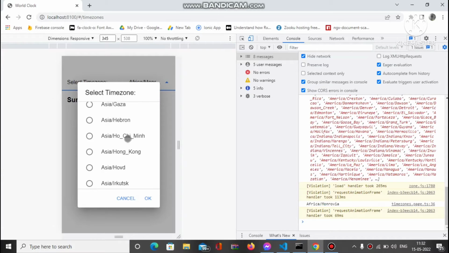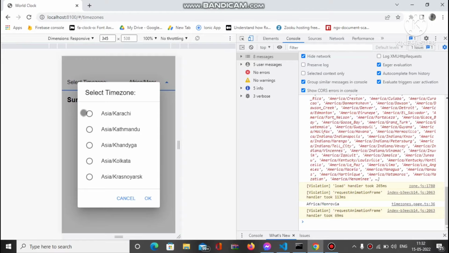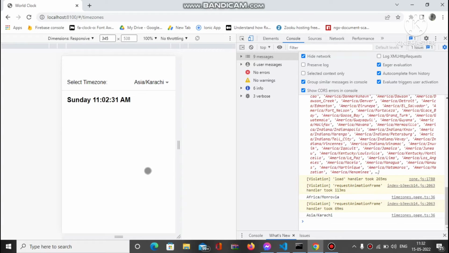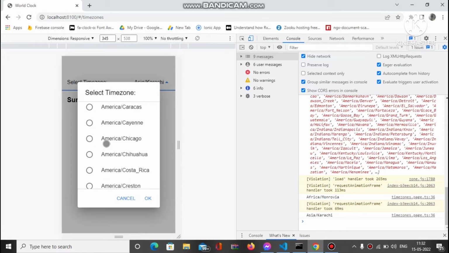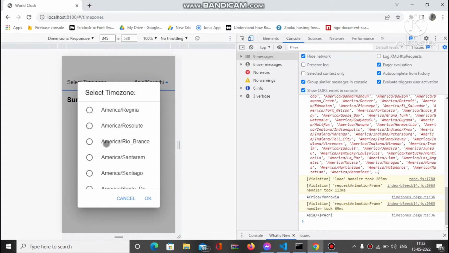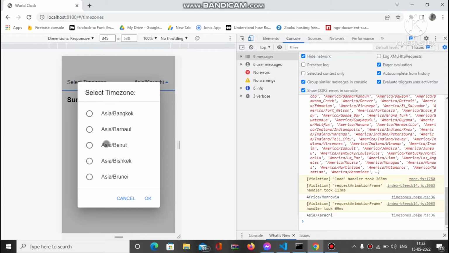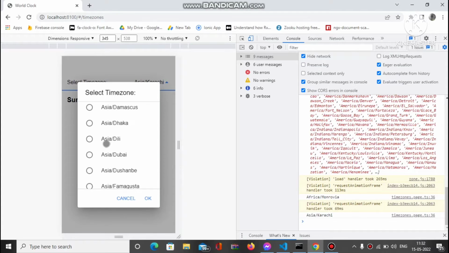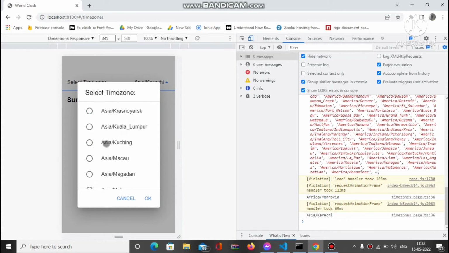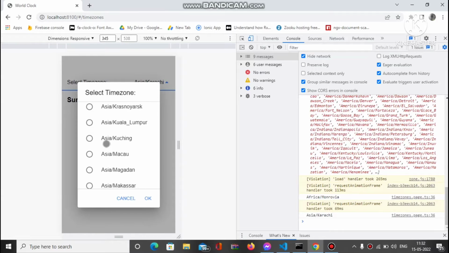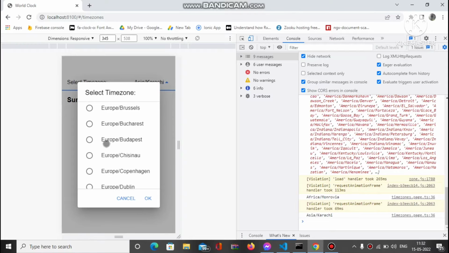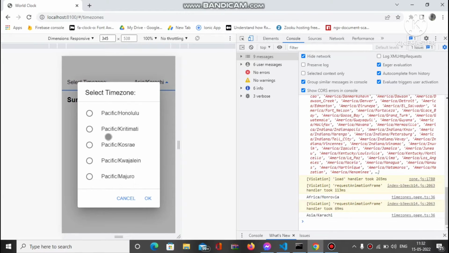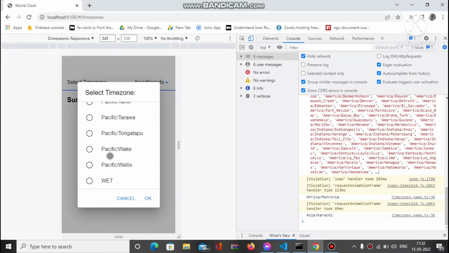So here is the list of time zones, and after selecting any one, it gives the particular date time. So here is the list, a long list basically, and I think it's around 400 time zones here.